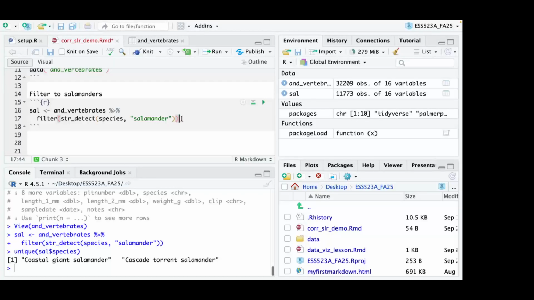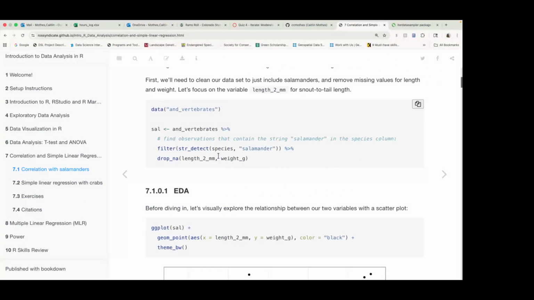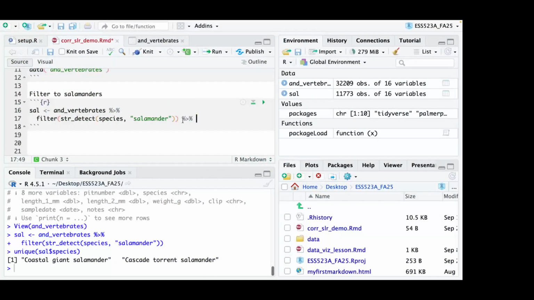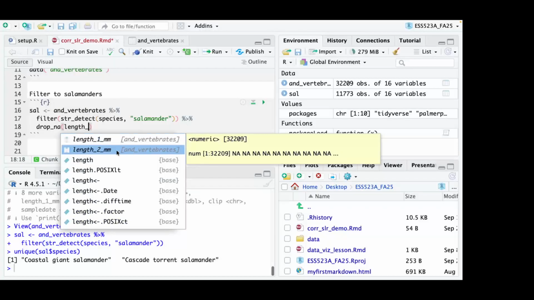But then we want to add one more thing. We want to drop all of the NA observations. And so we're going to use this drop_na function, and we give it all the columns we want it to search for NAs for that variable and remove that row if it has NA. So drop_na, and we're going to be doing this with the length 2 millimeter.